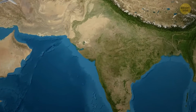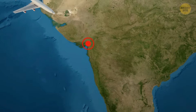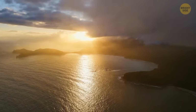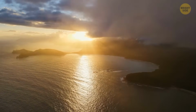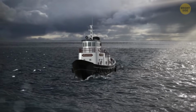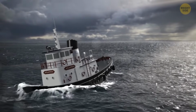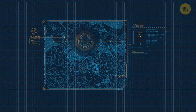Of course, I saved the best for last: India. Just off its coast lies another sunken marvel. A site known as the Lost City of Cambay is located in the Gulf with a similar name. It remained undiscovered until 2001, when the National Institute of Ocean Technology made a routine water assessment. With the help of sonar technology, which sends a sound wave to the bottom of the sea, they found something far beneath the surface. Images showed well-defined geometric shapes spread along a 5-mile stretch.